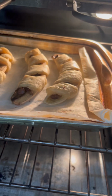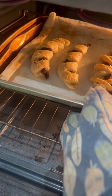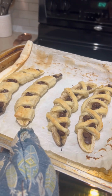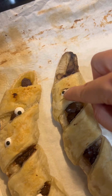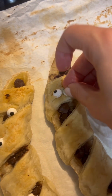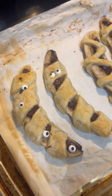And just make sure that you are adding those Google Eyes on at the end. Otherwise, they will completely melt and you will lose them. See, this video is so you can learn from my mistakes and make this treat so easily. Look how easy this was to make. Now, you can arrange these Google Eyes however you want, however your kids want. You can play around with it. You can make them so cute. Honestly, this was so fun and so easy.